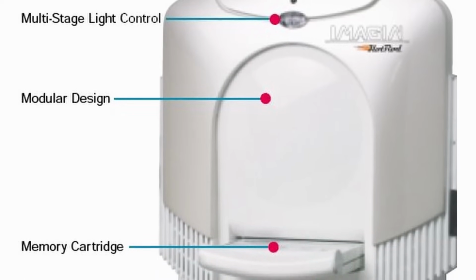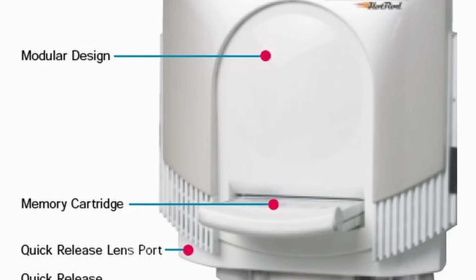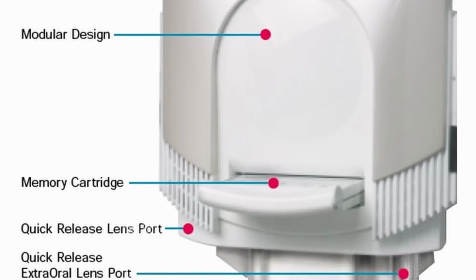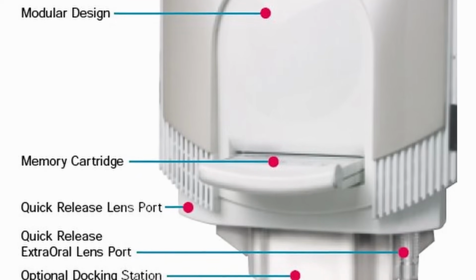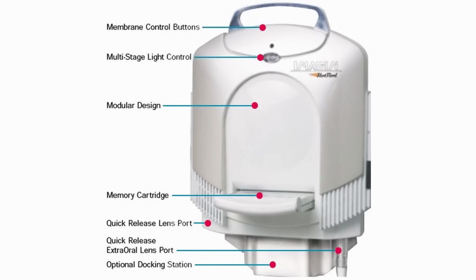What I love most about this is they were going to have an optional storage unit for images. Can you guess what that would have been? Yep, a Jaguar cartridge-shaped memory unit that was to go inside the cartridge slot of the thing. The Hot Rod unfortunately didn't have much of a shelf life itself, since it was an analog camera system at a time when everything was moving to digital.